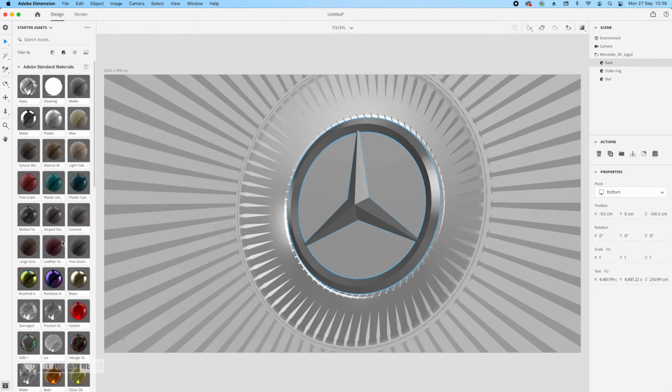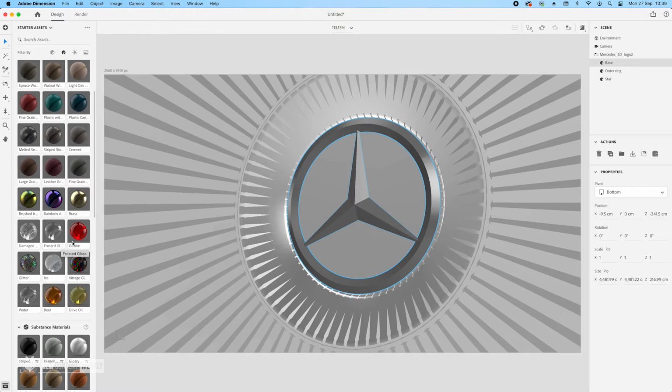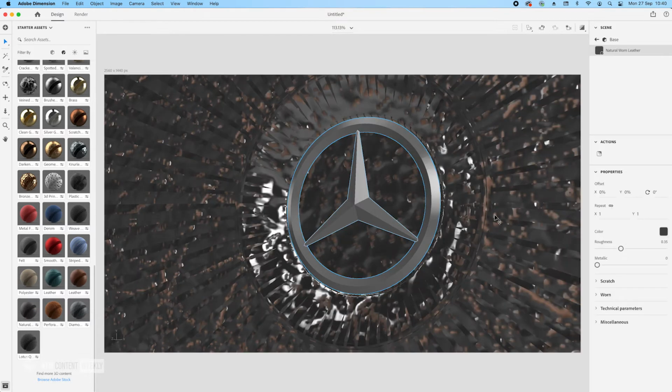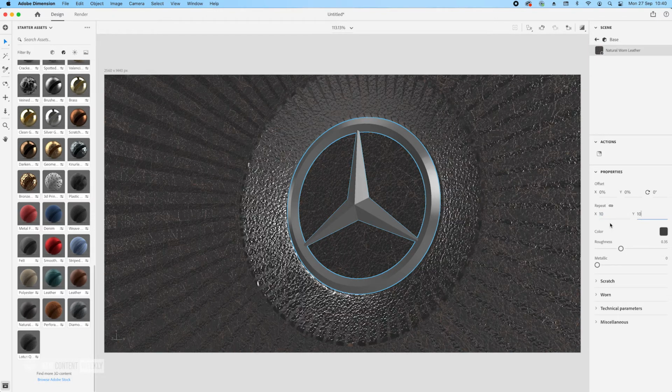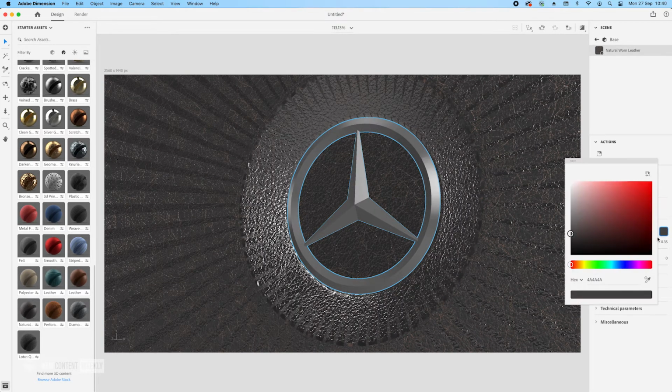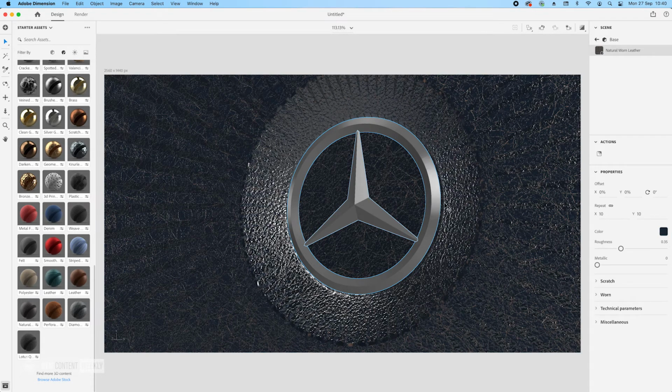So go to the material panel here and choose, which one did I choose? I think I chose this natural leather here. Yeah, I think that was the one. And then what you have to do is change this repeat to 10, and then you can see straight away it will give you this nice leather material. Okay, this is looking good so far. I have to change the base color, and the navy color we had on the reference picture was 1D2A3A. Okay, so this is looking much better now. Awesome.